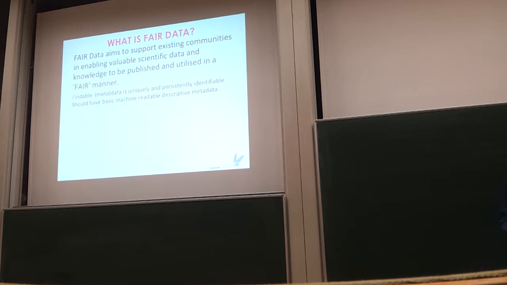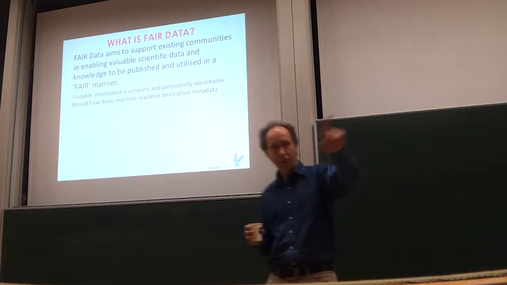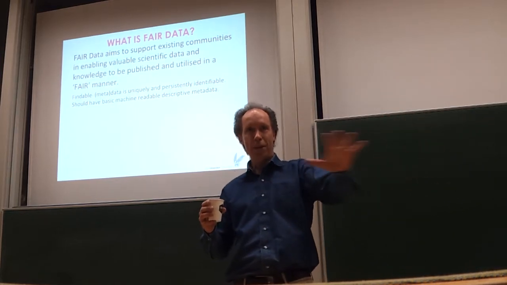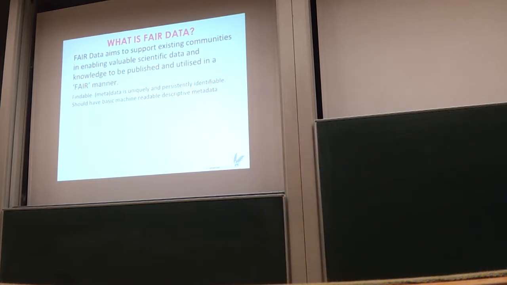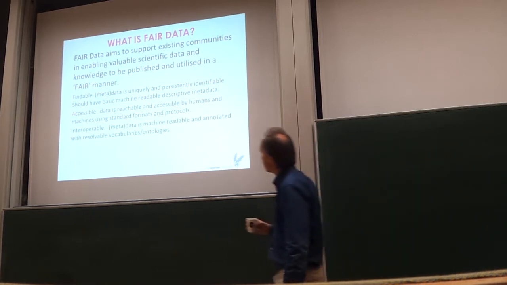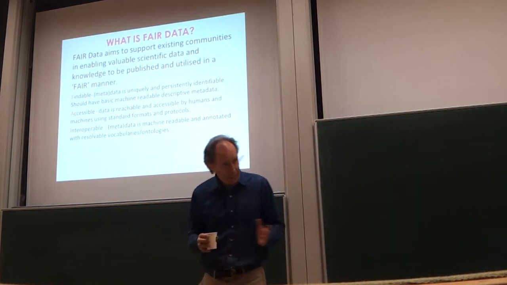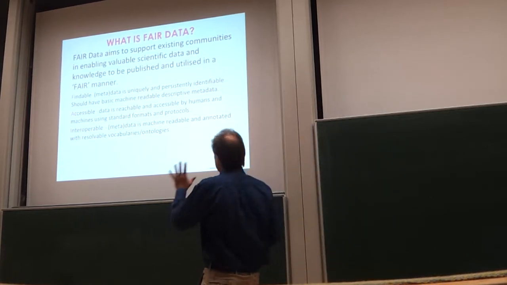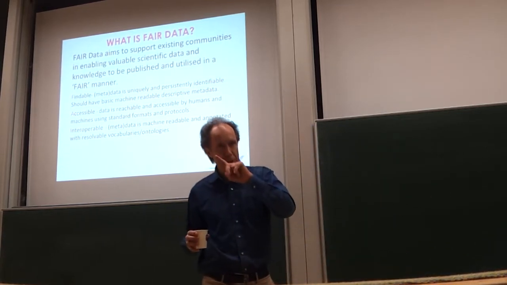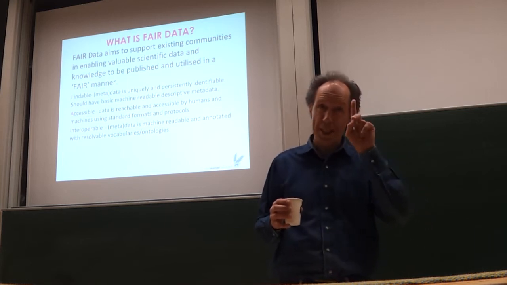If the physical location changes, it should not make the data suddenly not be there where it was. It should be addressed in a way that you still can go to it, it's well identified. Then if you have it, it's accessible. So you can get to the data, it's reachable over the internet, hopefully, and then you can maybe get into it. But accessible doesn't mean you will access it.